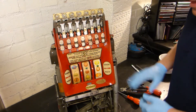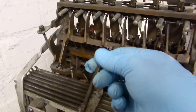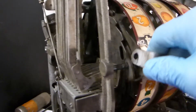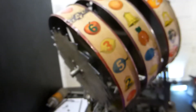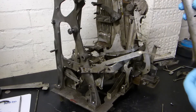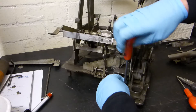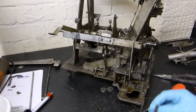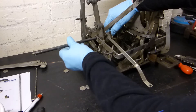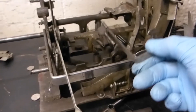First of all we'll remove this plate from the front. This is all original, so I don't want to do any damage to it. What we have here is the breakdown of the Multi Bell from AC Novelty, made in 1936. One of the things I found while stripping this down was the fact that it was unlike any bell mechanism — no workshop manual, so everything was done as you see it, taking it apart. The whole mechanism was covered in grime and grease, and unfortunately the grease had dried out, which caused non-payouts and slow turning of the reels.